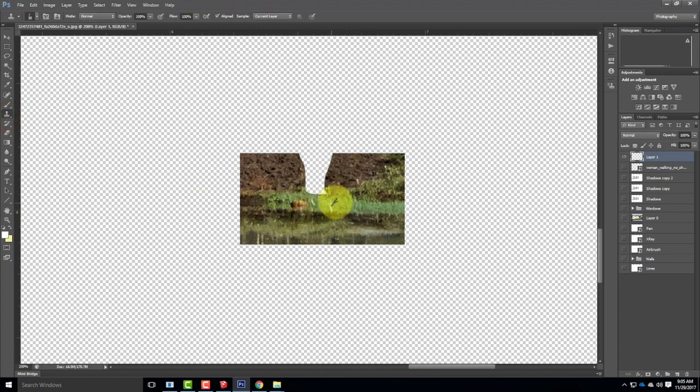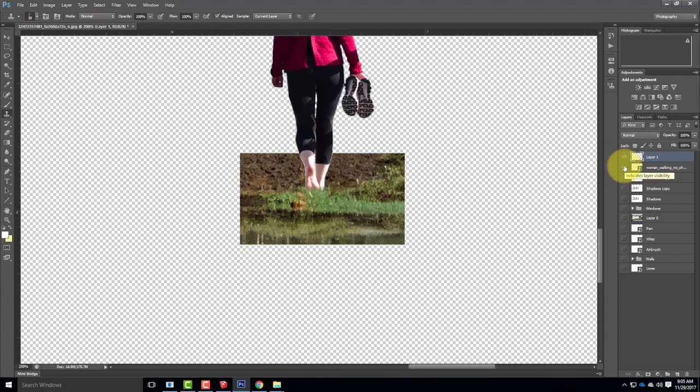Again, I have the grass brush. I'll hold down Alt to copy from this green, and we'll cover up the bottom of her feet just a little bit like that. And then when I turn her back on, she's now nested into the grass just a little bit. So it's those kinds of little details that can sell this fake scene.